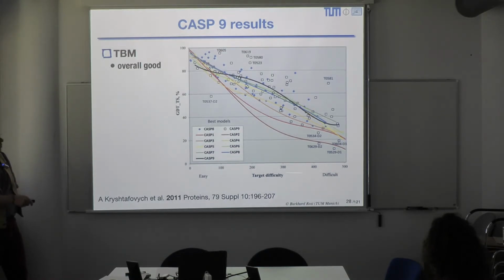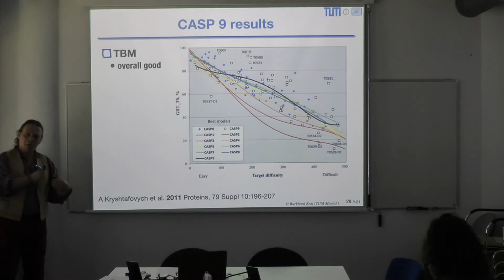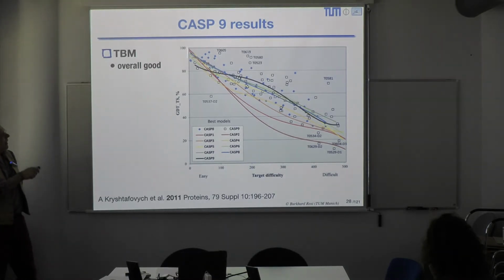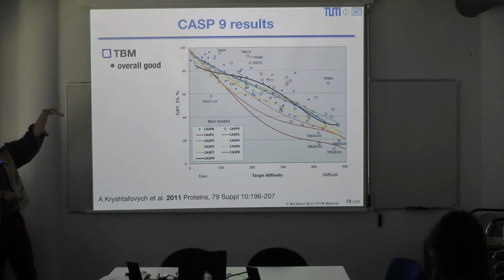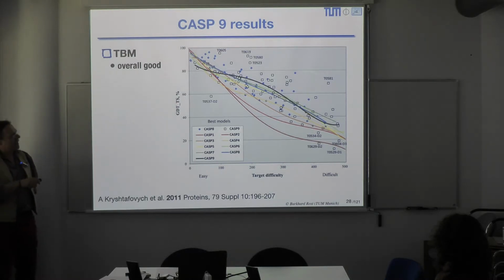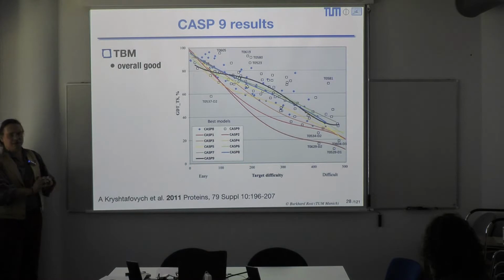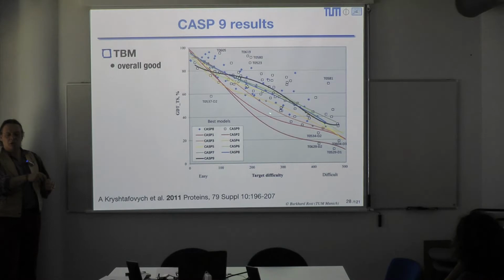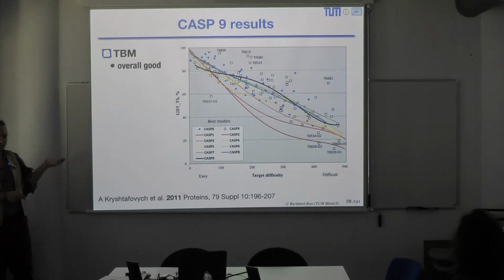Template-based modeling, what this one shows is target difficulty. Typically that has to do with how much the target diverges from the template. Higher levels is residues that are matched at some proximity in 3D fit, so you want to be at 100. The different lines are for different CASPs, so again there are 9 CASPs shown here, and you see some tendency that for later CASPs this line is higher. Okay? And then there are overlaps. But overall, over time you see 2 events. The line shifts up, and it moves up most here for the more complicated ones, because we can in fact find targets, identify targets better.